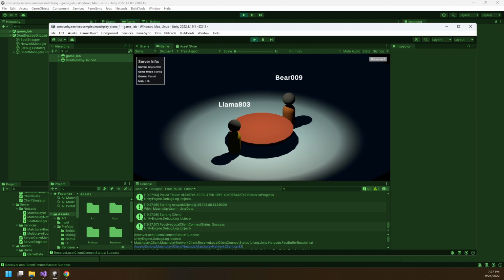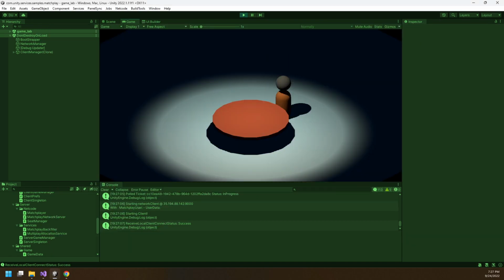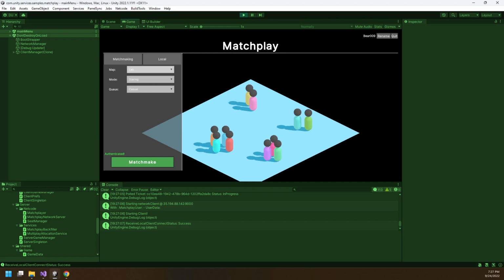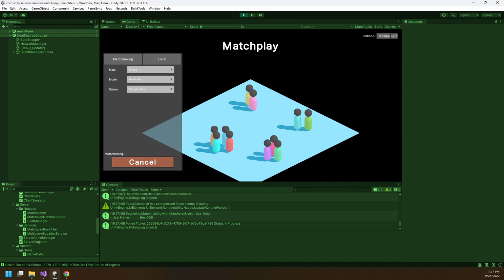Let's see if we can get onto a different map. Space meditating. Do competitive meditating. This works.